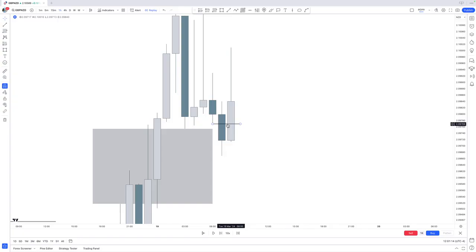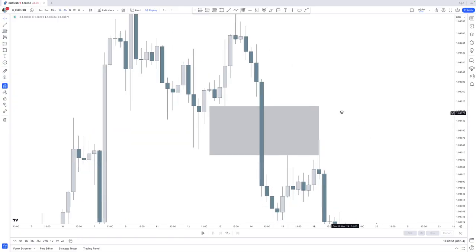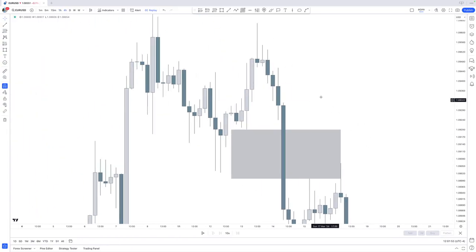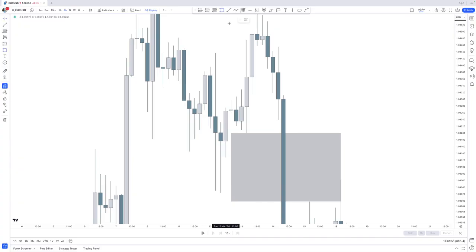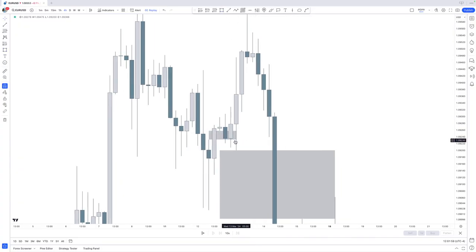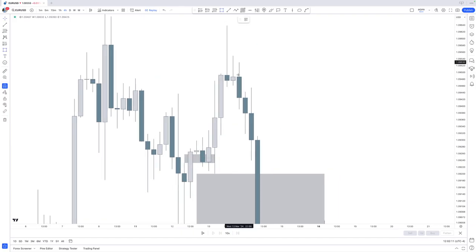So that is perfect. Euro US dollar right here is also a good example to go over. If we look at this 4 hour fair value gap right there, we can see that it never created a 4 hour fair value gap higher off of that again, which is quite suspicious price action. So does that mean we're automatically bearish right there? No, but as soon as we then get a 4 hour fair value gap lower right there, that should ring alarm bells. That does not mean you should automatically be bearish or bullish, but you should be aware of things.